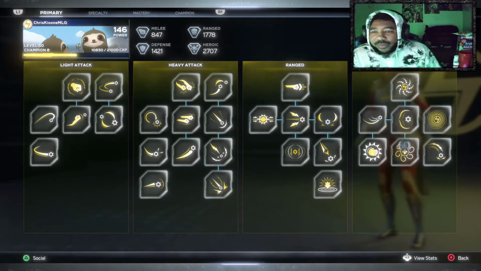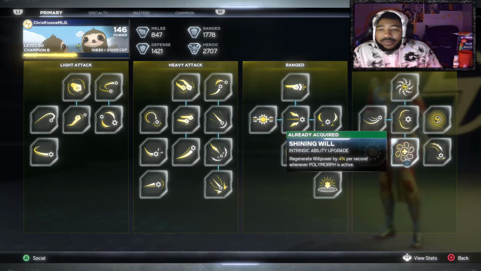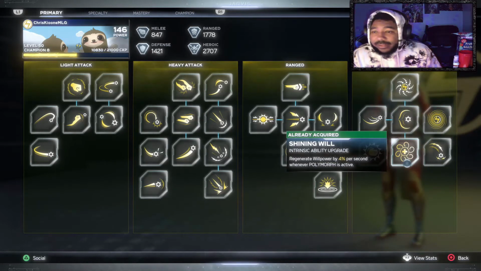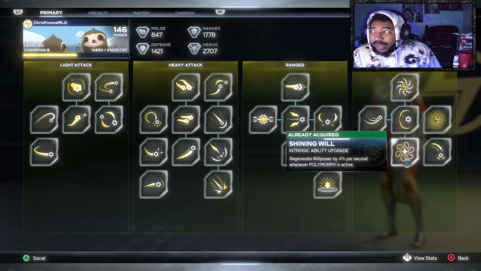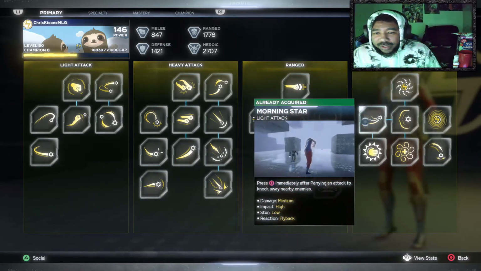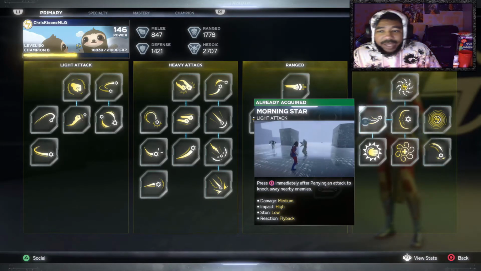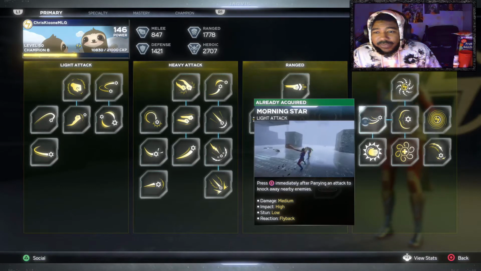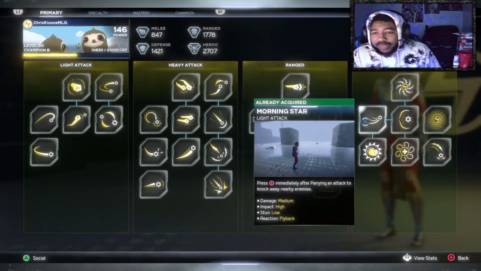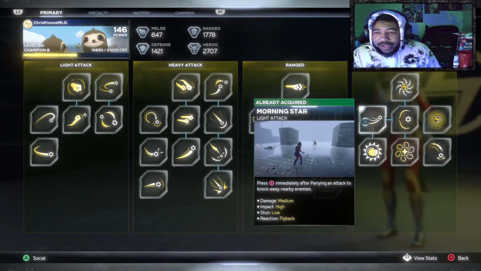Go down even a little bit further, Shining Will: you regenerate 4% of your willpower per second when polymorph is active. That's pretty big. It doesn't sound like it, but it's really big considering how long you can stay in polymorph. Now she has Morning Star. She can immediately knock away enemies. It's a straight up flyback, and it's almost a freaking unblockable. The damage is medium and the impact is high. Again, she's all about impact, and it's an immediate flyback.